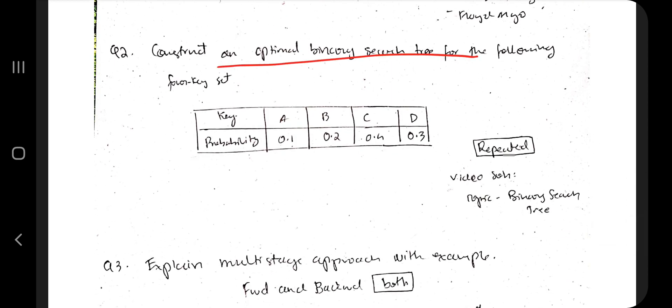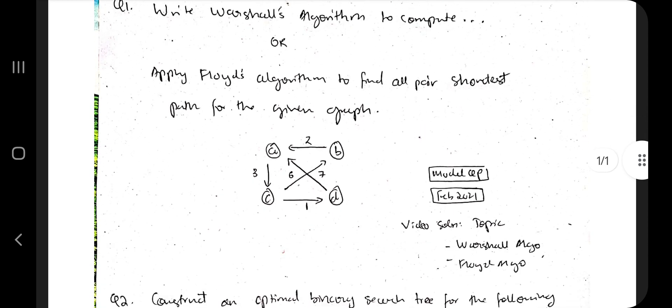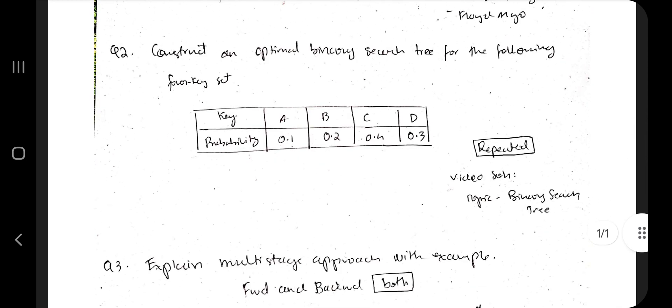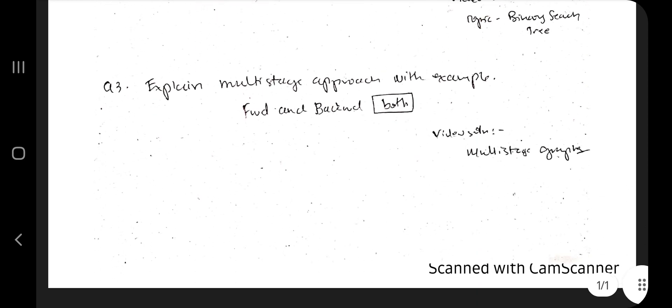The next important question is the optimal binary search tree. This has been asked in all the papers, as well as questions about the advantages and disadvantages. What is the negative cycle is in Bellman Ford, so need not worry about that. This is a very important question, and how to solve this type of question I've explained in the video you can watch.